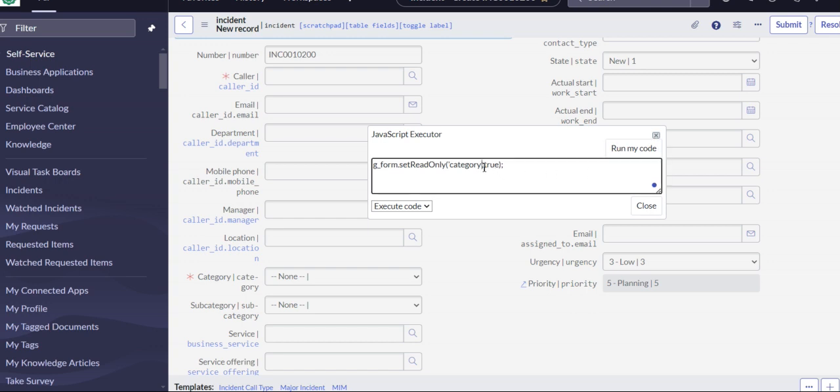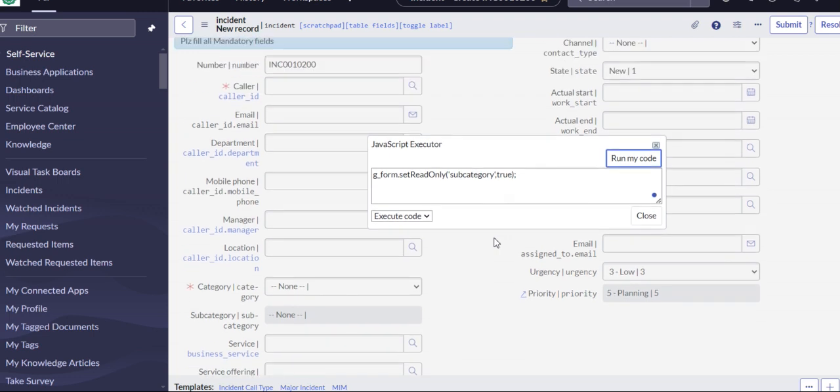If you are selecting another field, for example subcategory, just have a look here and run this. While we are putting subcategory, it changes the functionality and it goes into read only mode. But it doesn't reflect in category. Why? Because it's already mandatory. Mandatory means you should select someone, then only you are able to go to the next one. So when we have such functionalities, the second one will not override the particular functionality. That is the reason.